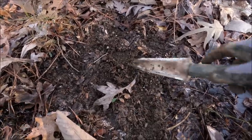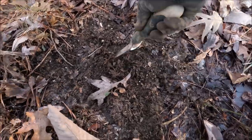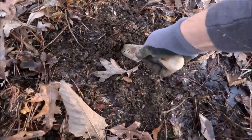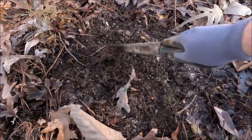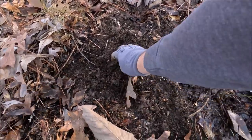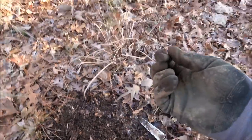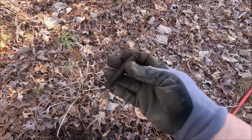I can't wait to get back and look at these more clearly to see if they are World War I or World War II or Vietnam or Korea.